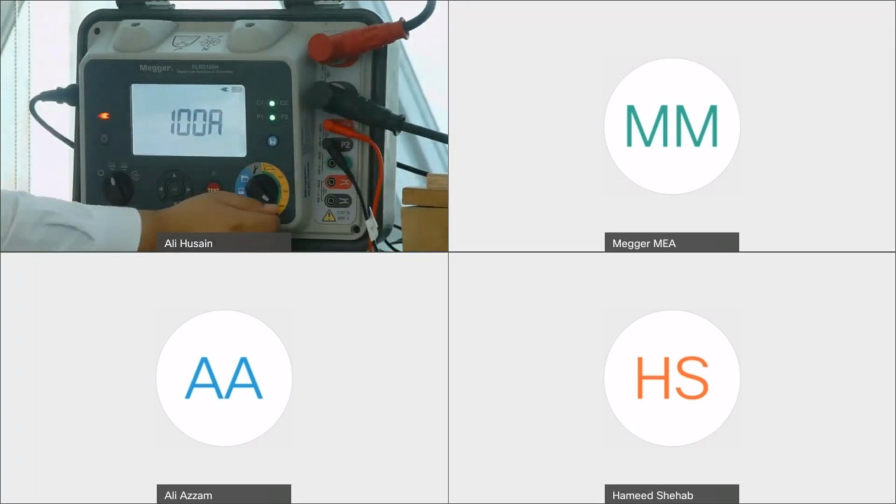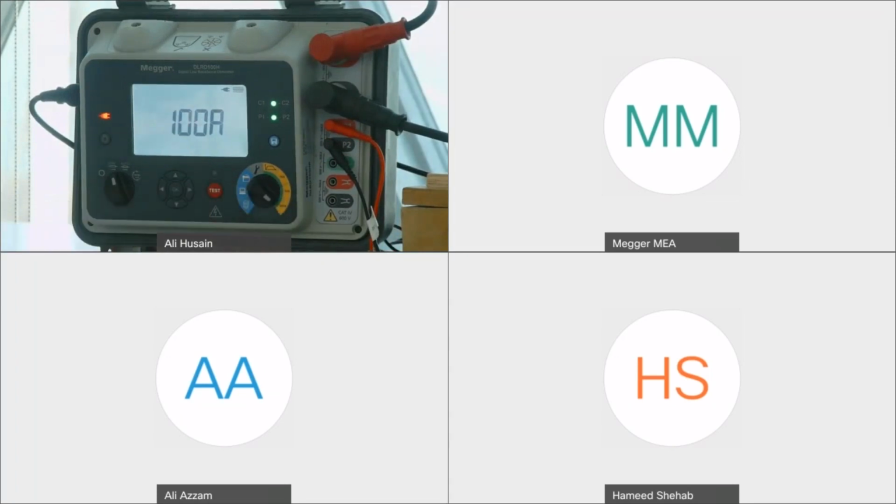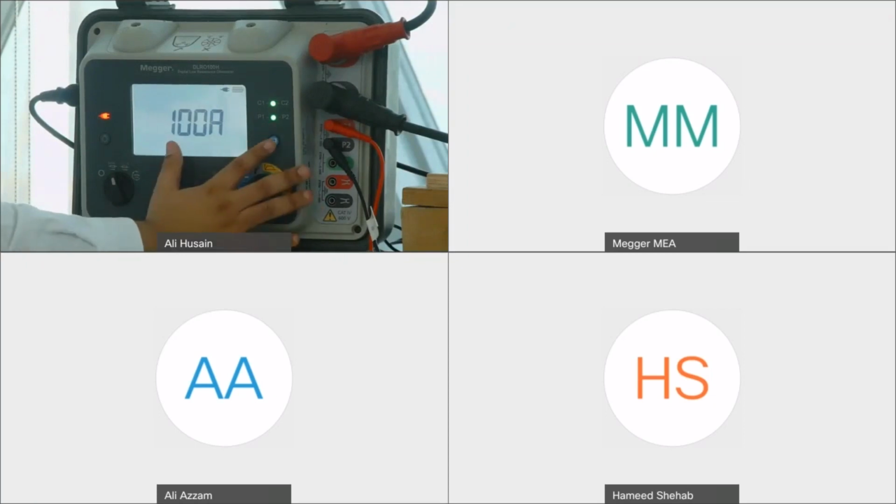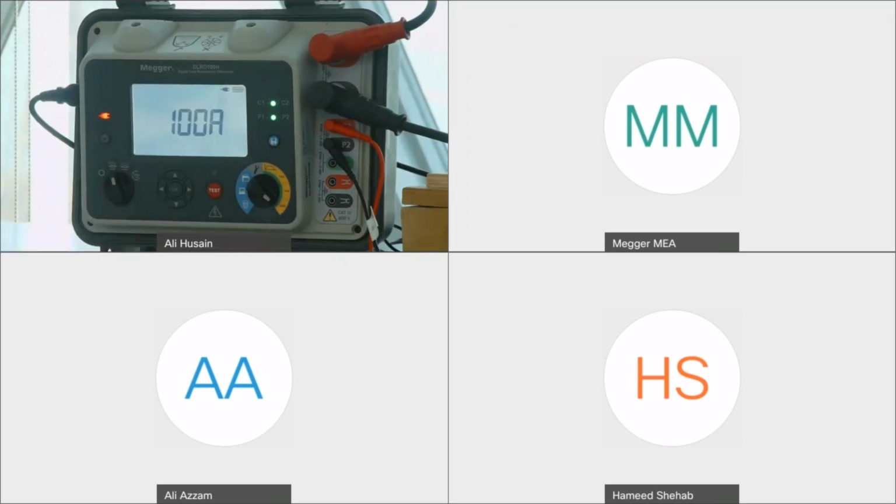And then I can select the test current very easily, either from the predefined values like 10 amps or 50 amps or 100 amps. Also, I can define a test current, for example, any value like 75 amps or whatever, by selecting the ramp option here. Once I get any result, I can save this result inside the equipment, and then using our PowerDB software, I can create a report for these tests.